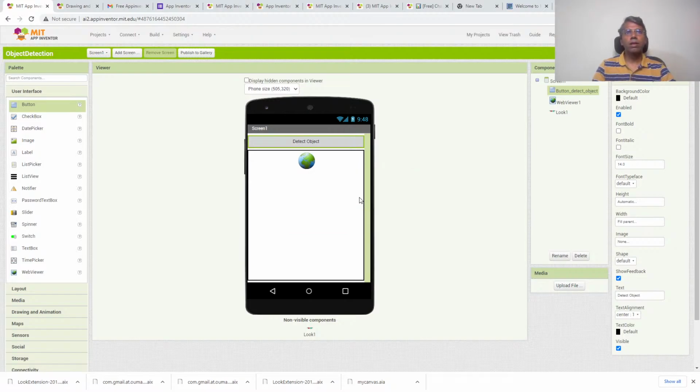Okay, so I have got a detect object button, and once I click it, I want the look extension to look for that classification and tell me what image it is.